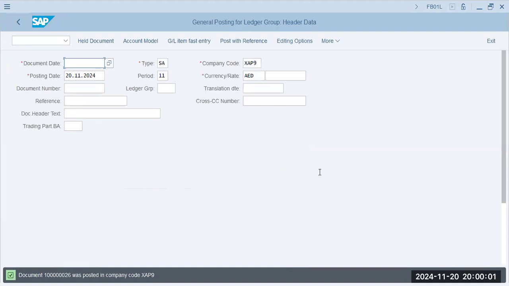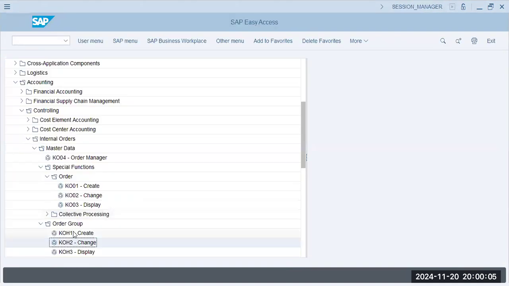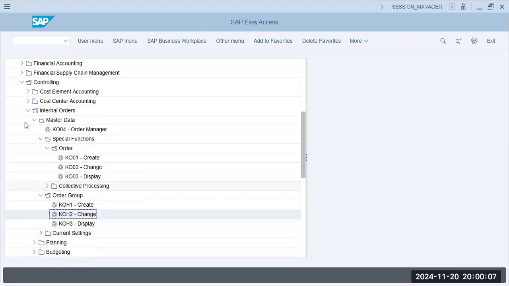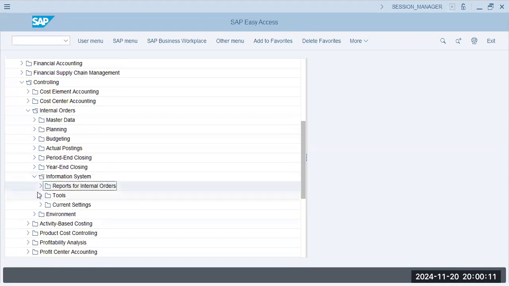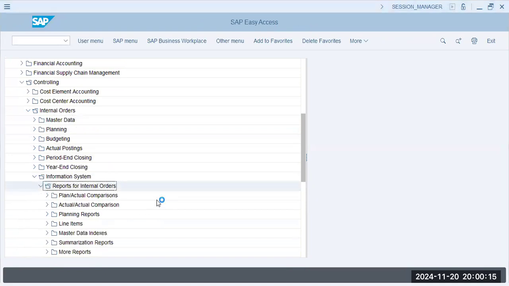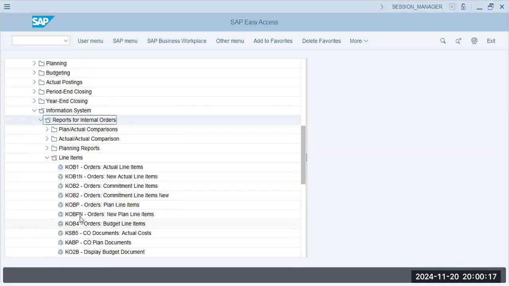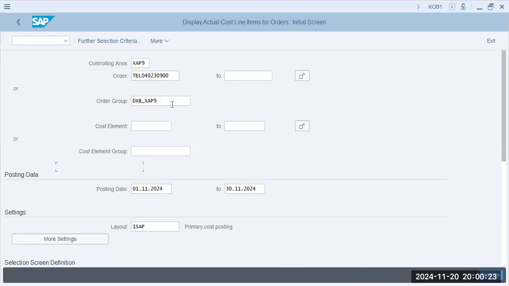Okay. Now, slash n, internal order information system reports for internal orders, line items. Actual line items, KOB1. Okay.